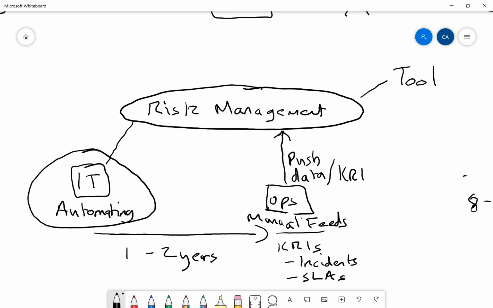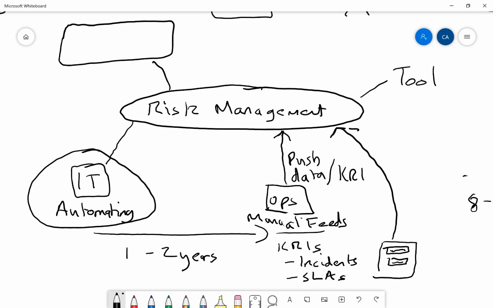So all of these different information can then be captured in key risk indicators that are pushed over to the ops managers. They simply complete a form. It could be Excel, it could be an online form. And then that KRI information is then uploaded directly into the risk management tool. So then that underpins the enterprise reporting objectives.